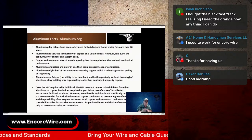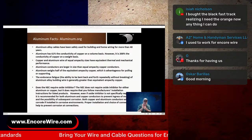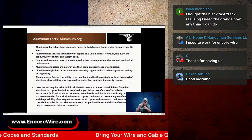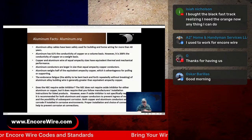Now, the unique thing about us here is that all of our aluminum is compact. So that means you get the very small footprint. You don't have any of the little interstices in there. And so it doesn't fill the raceway up the same as it would if it's a concentric strand where all the strands are round and you get these little gaps that take up volume, right? So again, only we produce compact when it comes to our aluminum, okay?